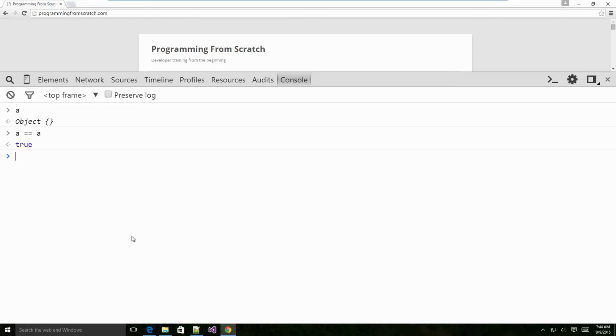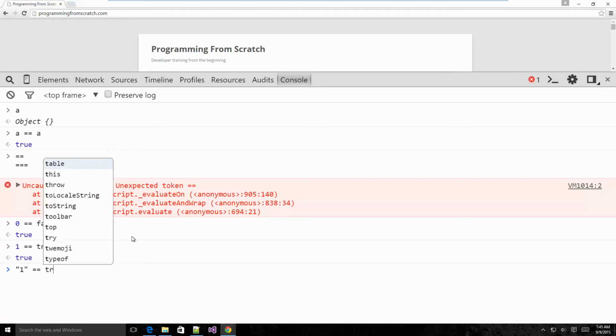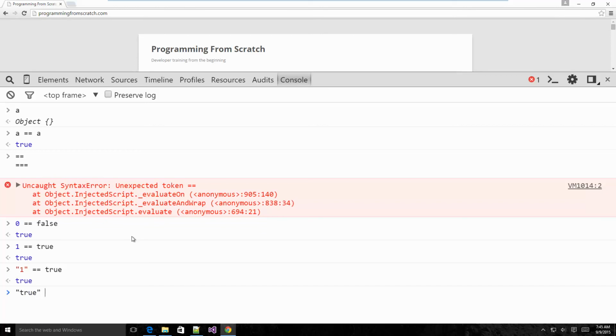And my suggestion would be to always use the triple equals unless that's not working and you know why it's not working. This will prevent issues with all of your calculations. You could write a program using just double equals, but eventually something's going to be equal that you didn't want to be equal. Like I showed before, 0 is equal to false, and 1 is equal to true.